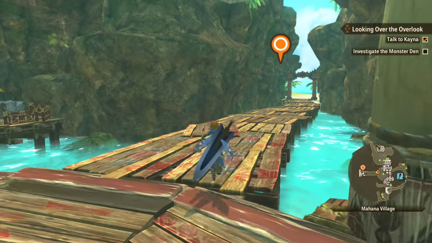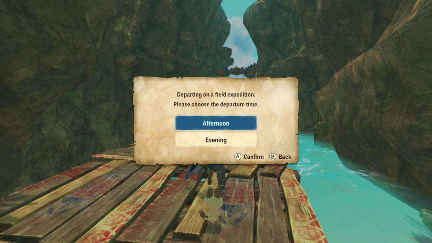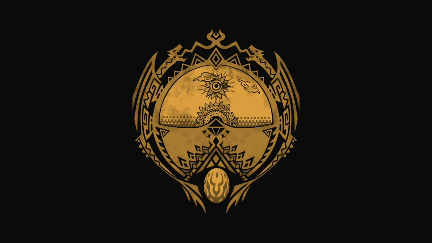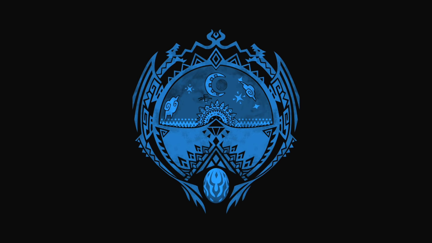Heading on out. Let's go investigate this monster den. Let's do evening. I want to say there's some rare items I can get that I need. Some mushrooms for one of the subquests.